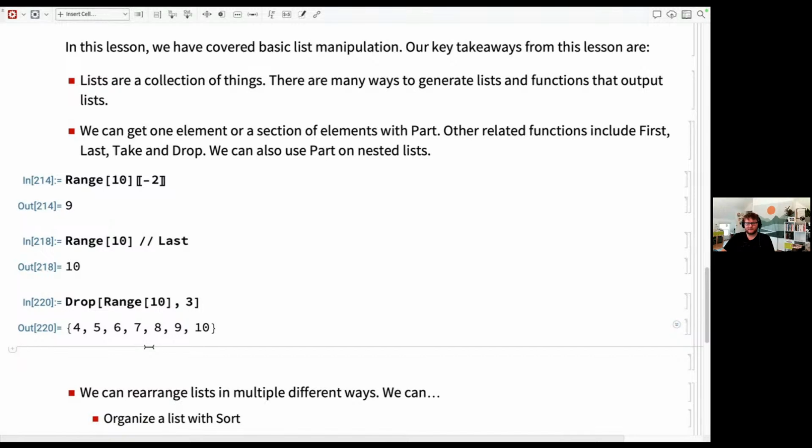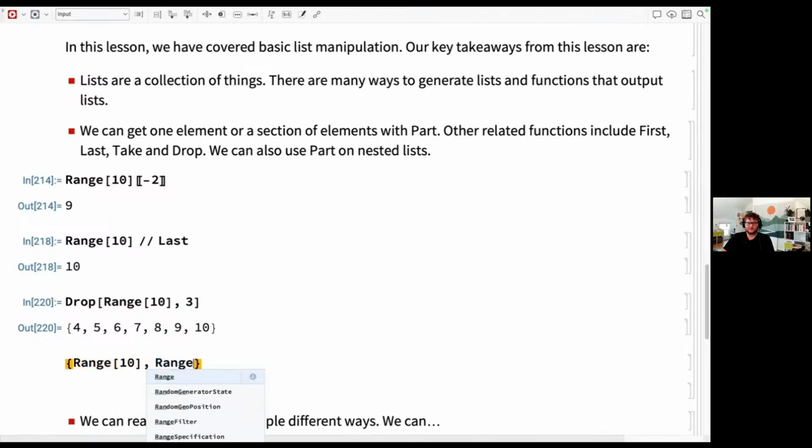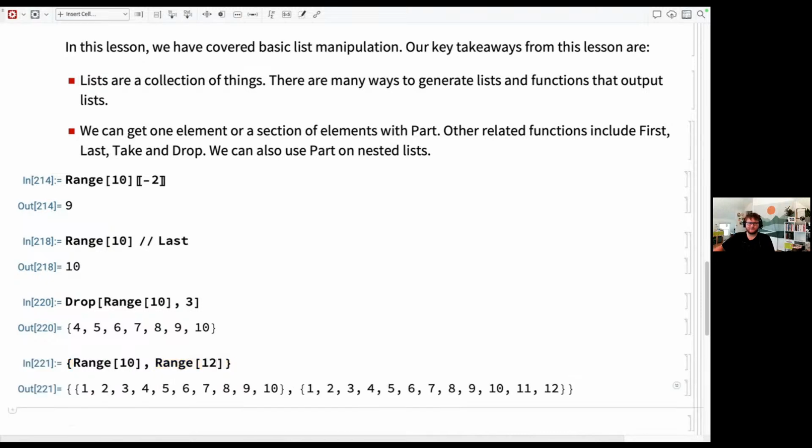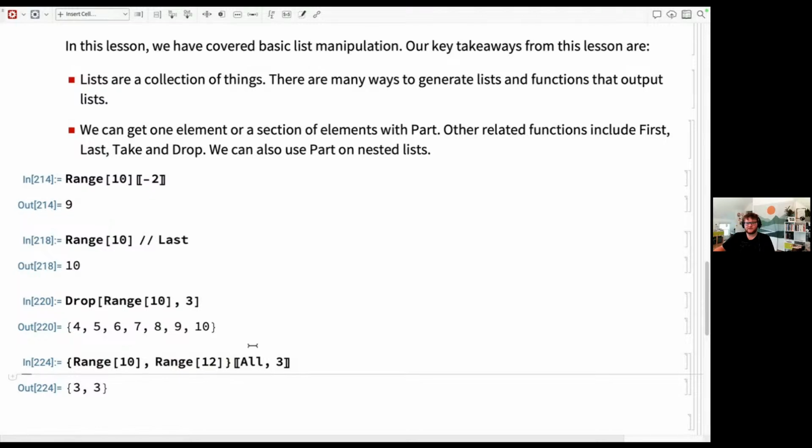So if I have a list of numbers 1 through 10 and a list of numbers 1 through 12, so I have 2 nested lists in here, then I can do part to get the second one, or I can double layer this if I want the 5th thing in the second list, or if I want the third item from all of the lists, then I can do that nice and easy in there.